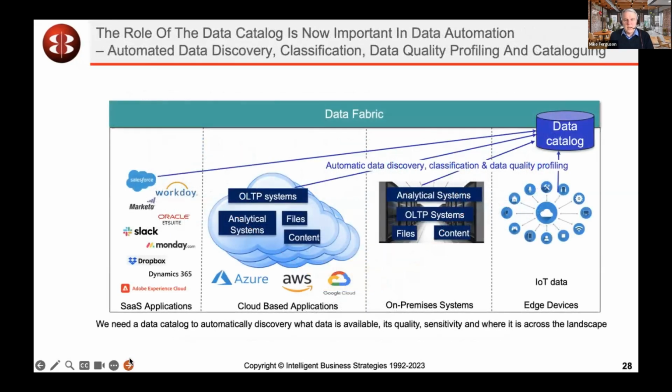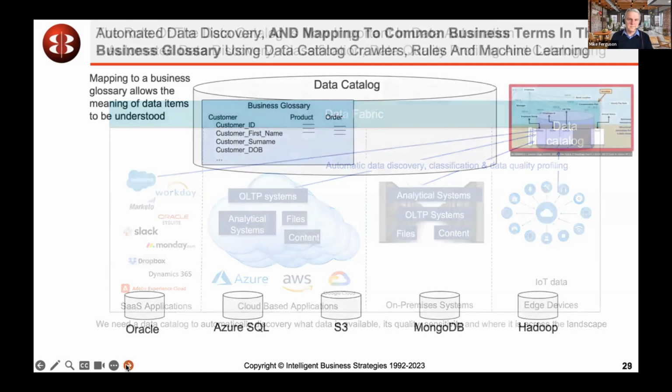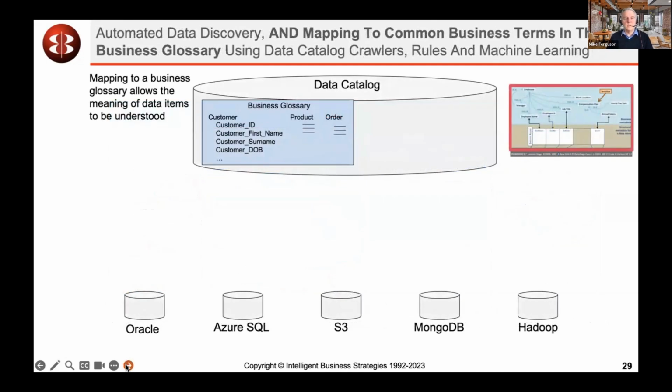And the data catalog can often be used to discover where the source data is that's needed to construct these particular data products that we're defining in a glossary. And obviously, a lot of data catalogs today can do automatic data discovery, even automatic data classification, to automatically detect sensitive data types and things like that.